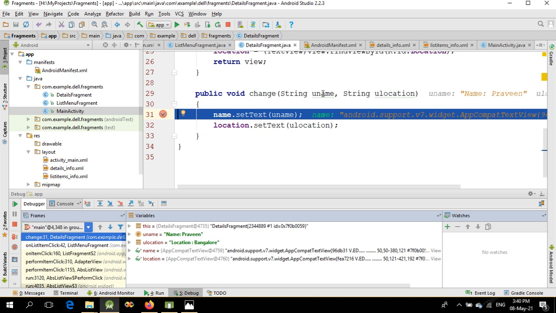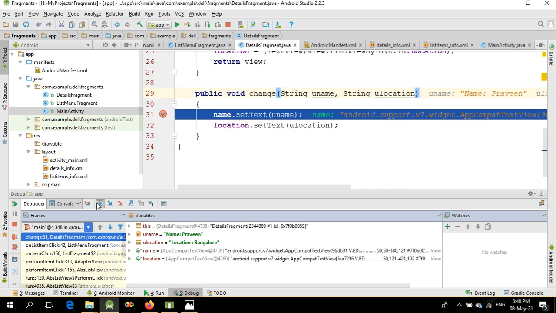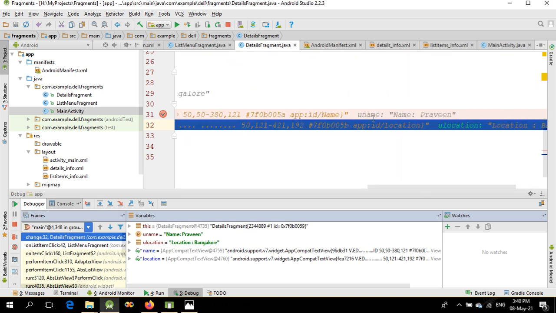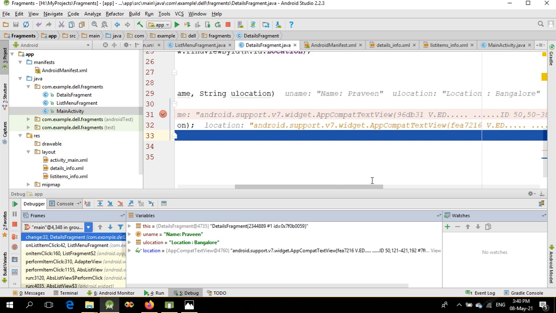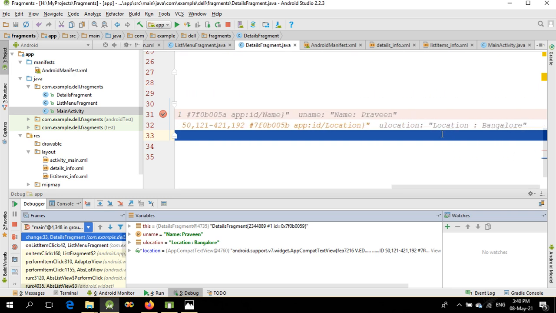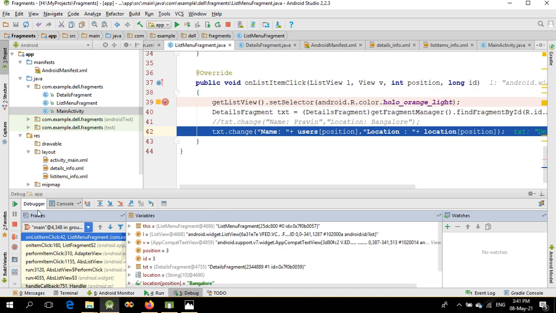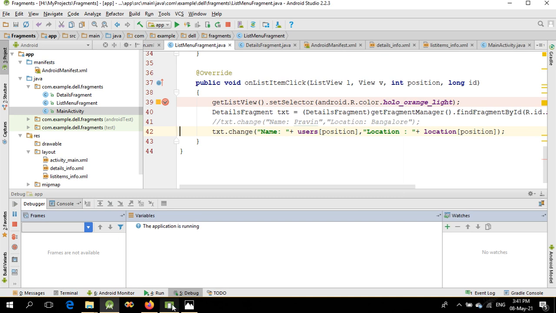If you see the values for these strings uname and uLocation, see here, this is the value of uname and this is the value of uLocation, and these strings will be set to the name and location text fields. So here, name will be this one and location will be set to the text "Location: Bangalore". And now see here, here is our emulator and the app is running.